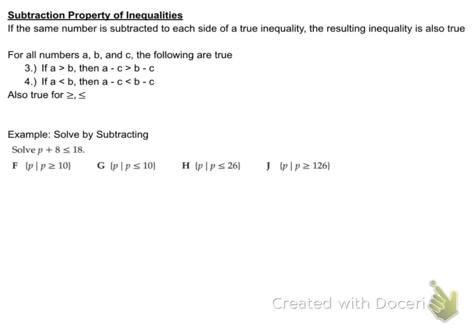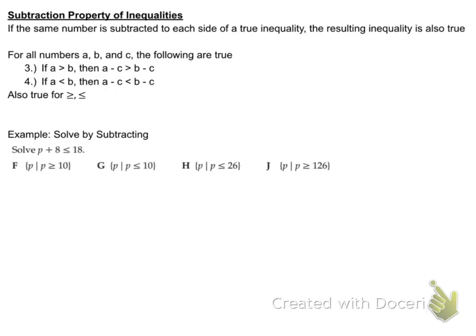Next up, if there's an addition property, then there's more than likely a subtraction property of inequalities. If the same number is subtracted from both sides of a true inequality, then the result is also true. Again, if you start off having more or less than someone else, and you both take away the same amount, then the same fact that you have more or less than them is true. Okay? That's what it comes down to.